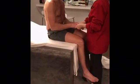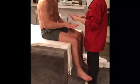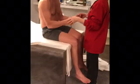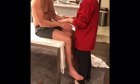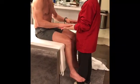Okay, let's go ahead and look at your hands. Can you open your fingers all the way on both sides? Both sides. Now put them back together. Great, now make a fist. Perfect. So, and then go ahead and relax. I'm gonna put my hands right here and push your arms against my hands. Perfect, do the same thing.